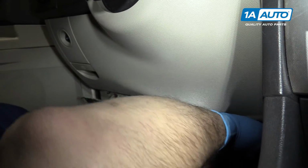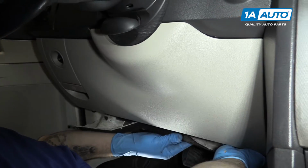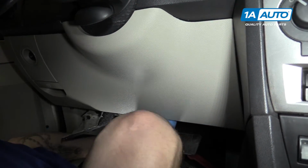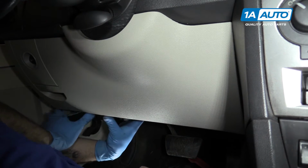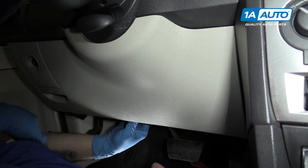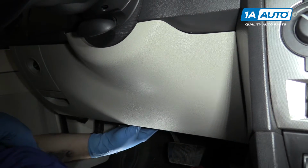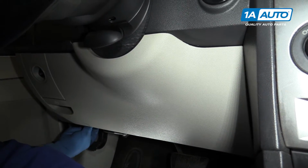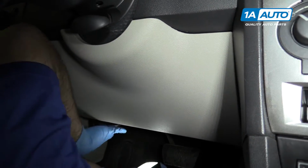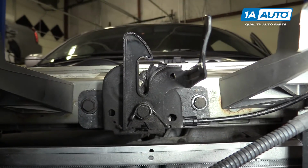Reinstall the carpeting. You gotta push it all the way back and then tuck the rolled corner up behind the dash. Make sure that you still have access to the hood release handle as well as the OBD connector. Reinstall the two snaps. Check for proper operation of the latch and cable.